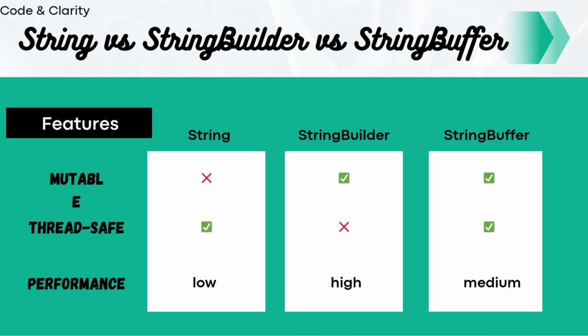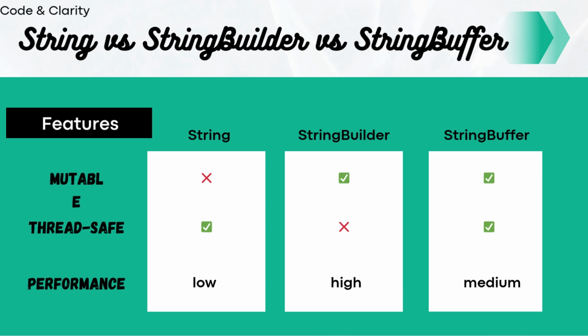Now for example, let's suppose we are using StringBuilder here. StringBuilder sb equals new StringBuilder("hello"). We will write in the next line, suppose we want to append world to it, so sb.append("world"), then we will just print sb, so the output will be hello world. So remember, StringBuilder is faster and StringBuffer is thread safe.